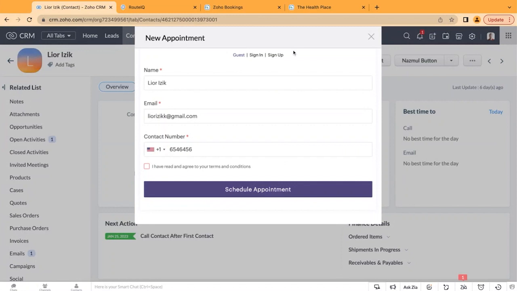Still, this entire thing, Zoho Bookings, from what I understood, is built on Zoho Creator, and Zoho Creator doesn't have the ability to have an immediate sync. It's about a 3 minute delay.